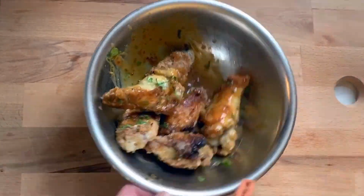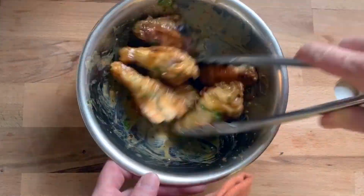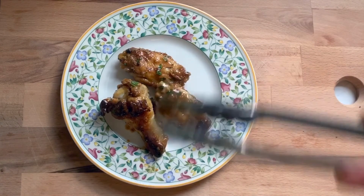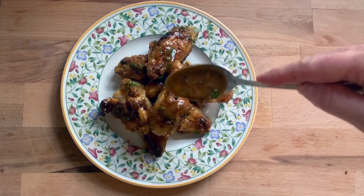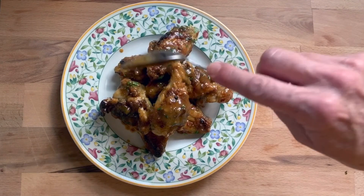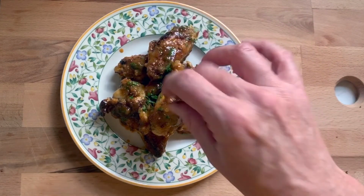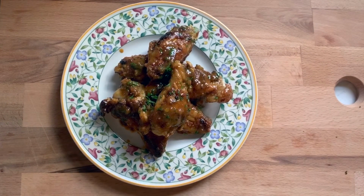You're ready to serve. Put them on a plate. I like to sprinkle a little bit more of the cilantro and mint herb mixture on the top. And you're ready for your gin and tonic. Be careful when you eat these because your fingers will get very sticky and you don't want to get your keyboard all sticky when it's time to code.